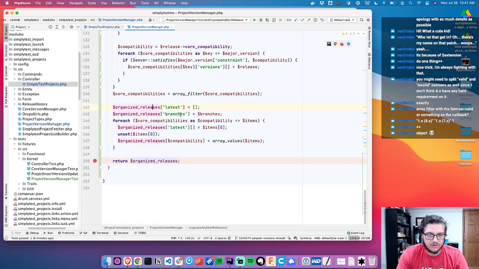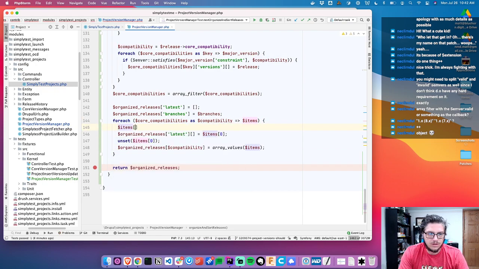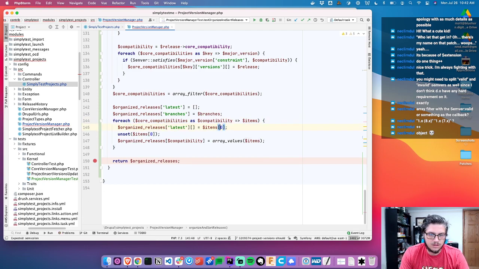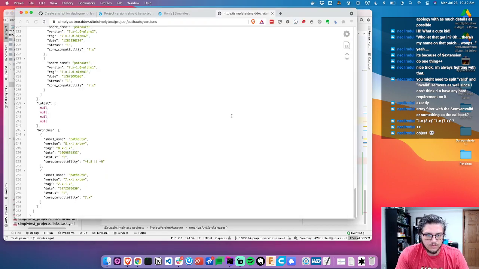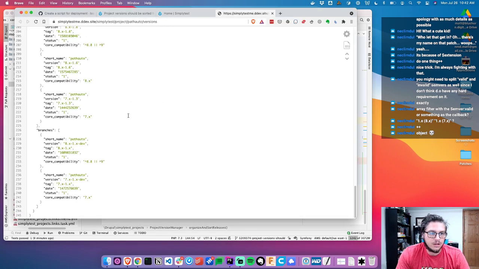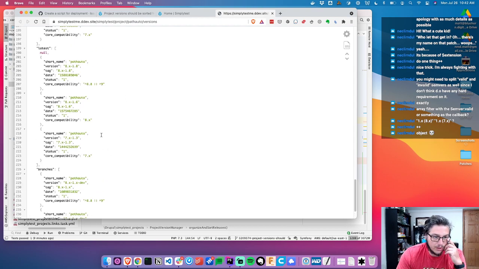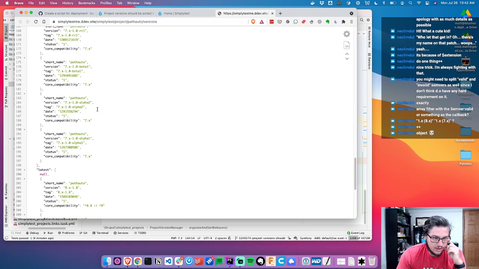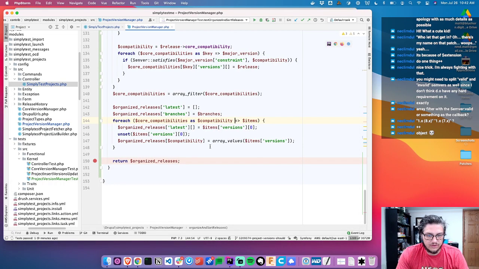because latest, which core compatibility items, latest items. Versions. Copy that key. Let's refresh that. So branches. Okay, so we have our branches. We have our latest. And we need to organize this better.